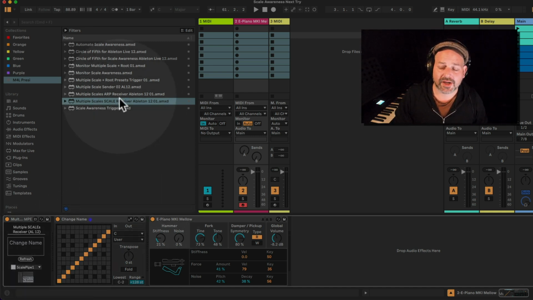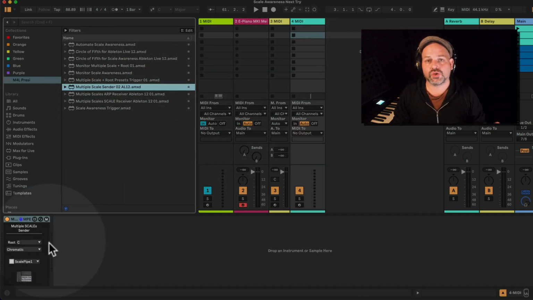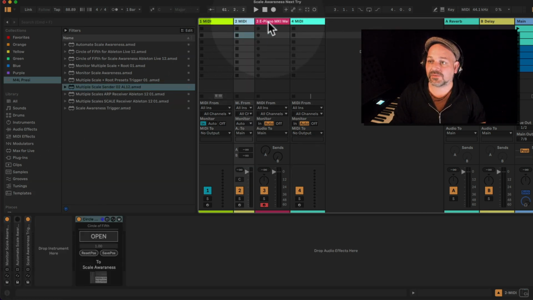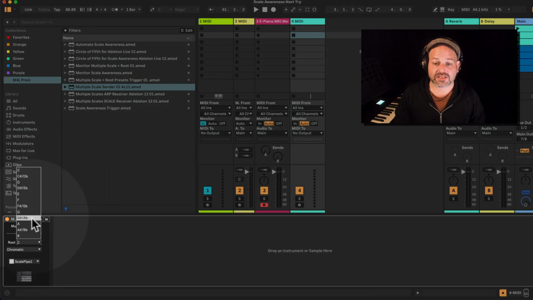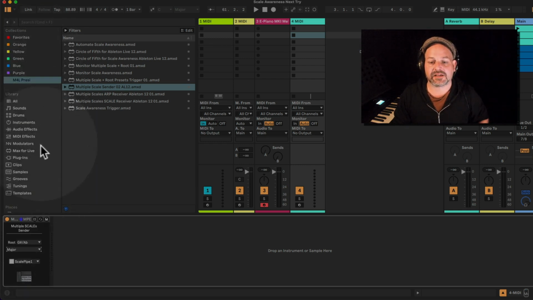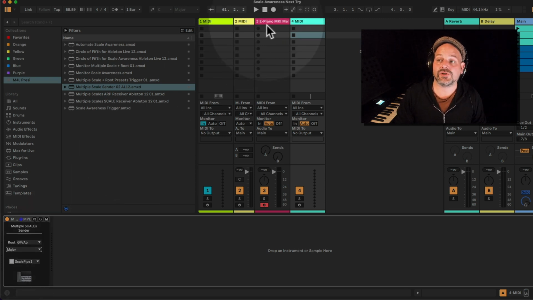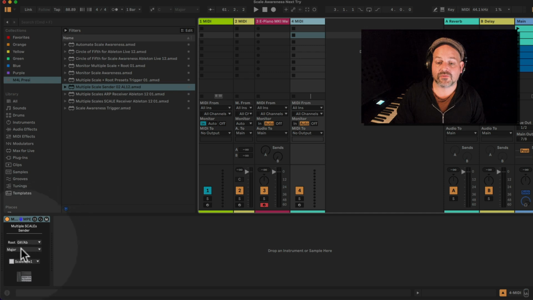So I now could have a sending device because I want to send changes to the scale receiver device here. Let's set this up here. So this is my receiving channel and this is my sending channel. If I now change stuff in here, and it looks very similar to the plugins I just showed you for the native scale awareness, I can set up things in here. I could MIDI map those changes so I can quickly scroll through if I want to. And if you have a look on the receiving track here, the scale changed to G sharp major, and this is what I sent from here.